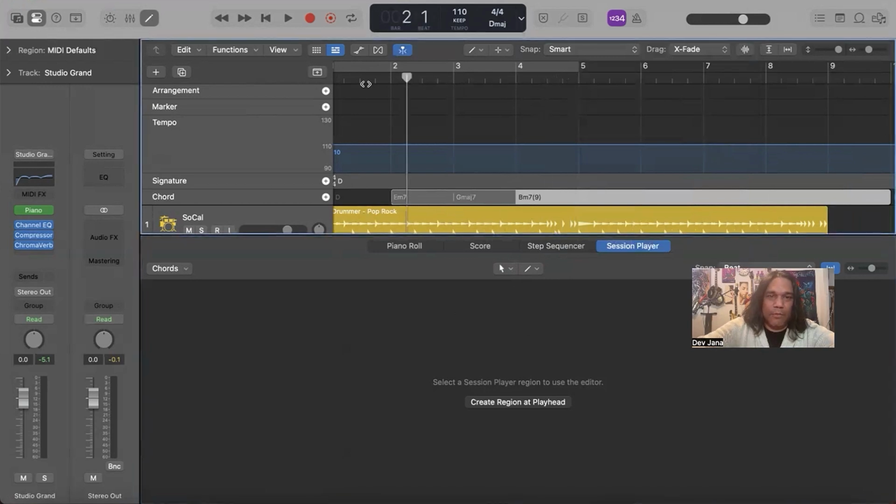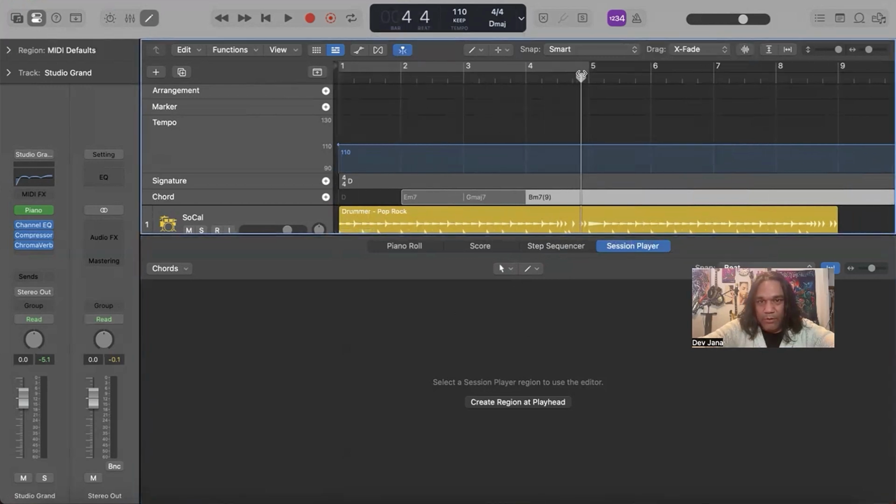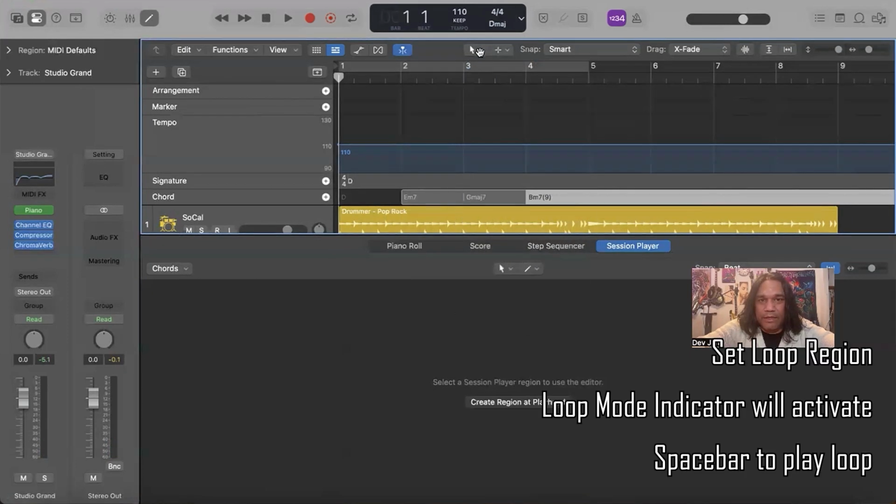And so that's our 4-bar progression that we're gonna get working here. If you're not familiar with Logic as well, you can use this. It kind of looks like a ruler here to transport and kind of slide around. But up top where you see the bar counter, I'm going to go back to the pointer tool. Again, that's from this menu right here. If you slide select, you can set the amount of area that it'll loop.